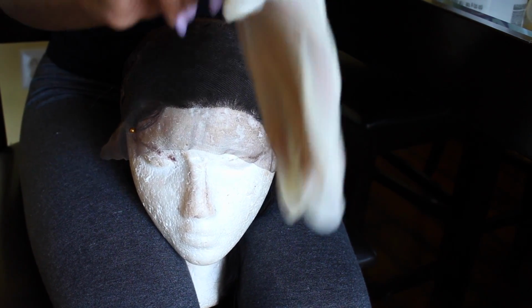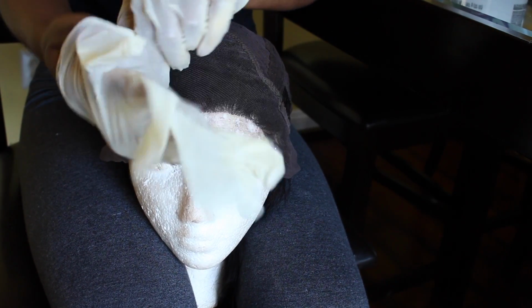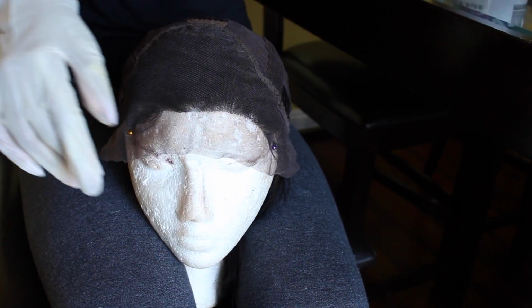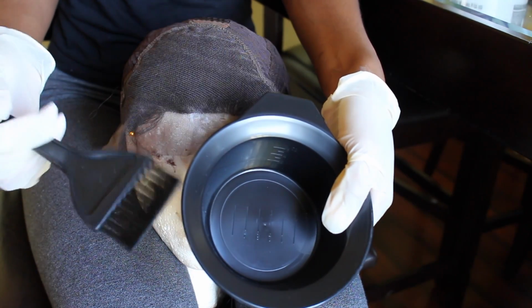But you can find all of this at the beauty supply store. Make sure that you have some gloves because you don't want to burn your fingers or anything. And also, if you have a mask, make sure you put a mask on. You don't have to, but just know it smells really bad.